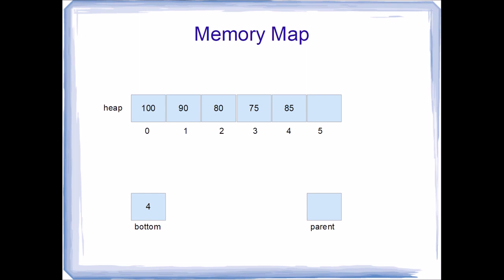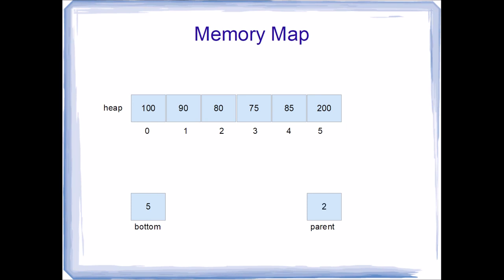All right, so let's go ahead and go through the memory here. Right now, bottom is storing 4, right? So that indicates that that is the element that holds the last value in the heap, or the bottom of the heap. The top is always going to be element 0. So if we're going to add 200 to our heap, then what we have to do is increment bottom, and then we'll assign the value to the bottom. Once we've done that, it's time to start calling the reheap up algorithm to rebuild the heap.